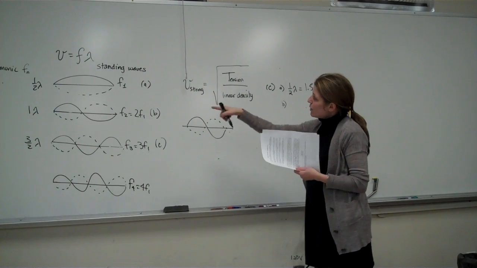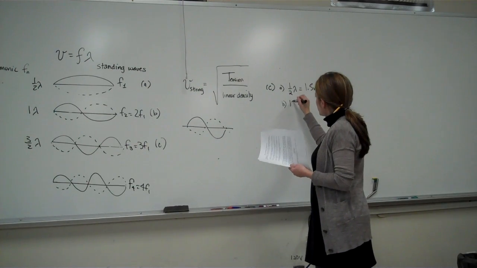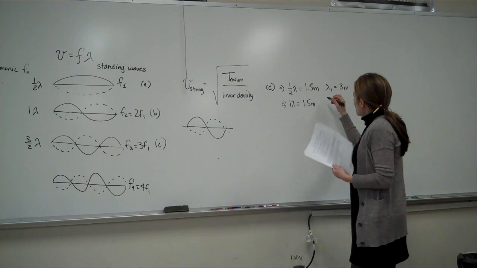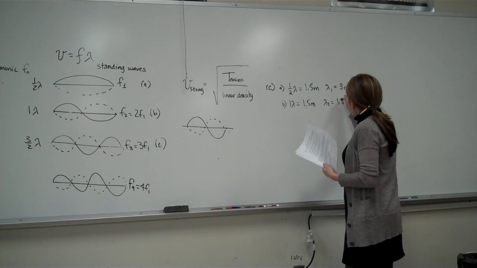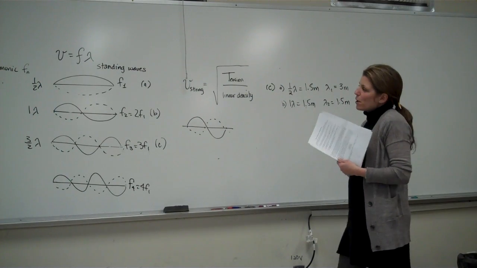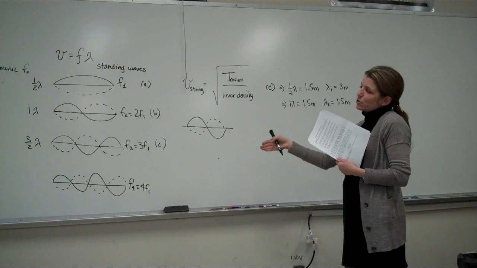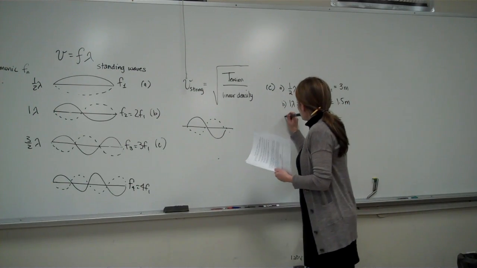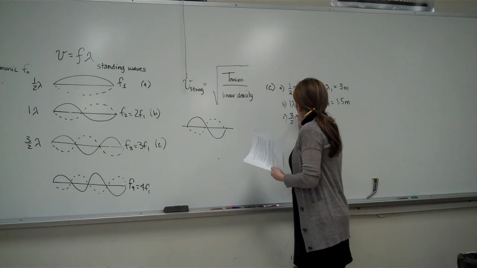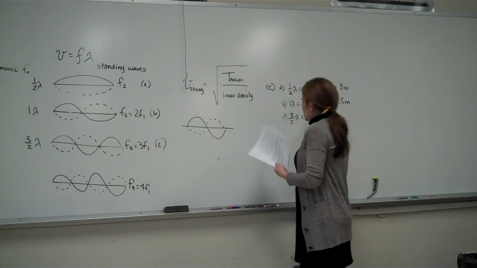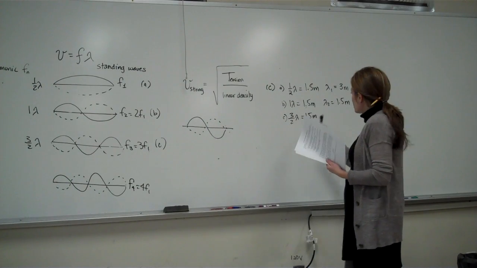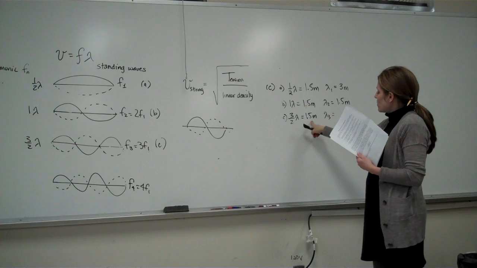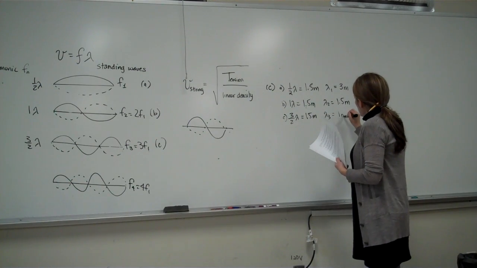In B, we know that 2 halves, or 1 full wavelength, fits on the length of the string, so it's equal to 1.5 meters. And that lambda 2 then is just 1.5 meters. And always in the second harmonic mode, the wavelength and the string length are the same because 1 wavelength fits exactly on the string. And then C, we know that 3 half wavelengths equals 1.5 meters. Same length string, but now we fit more bumps, so the bumps had to get smaller. And so lambda of the third harmonic is 2 times 1.5, which is 3, divided by 3, or 1 meter.